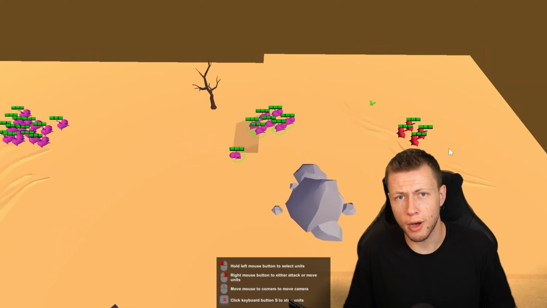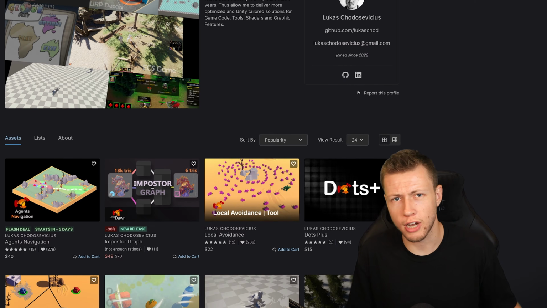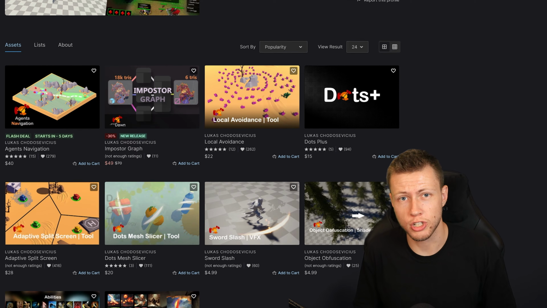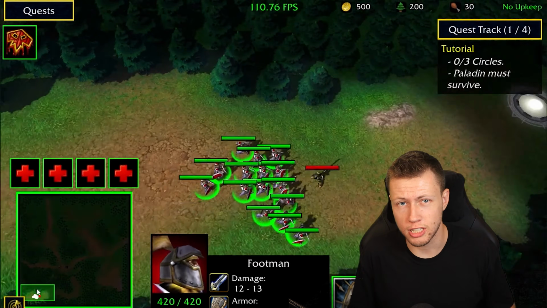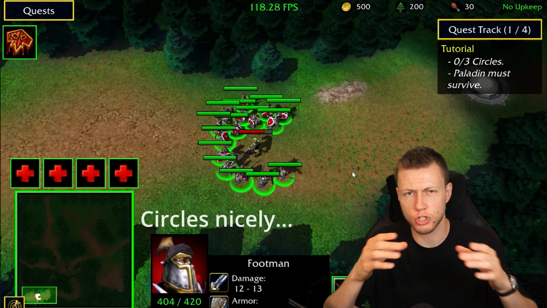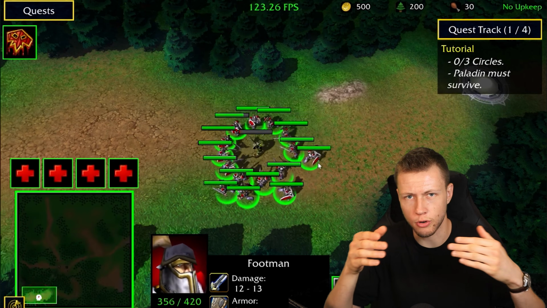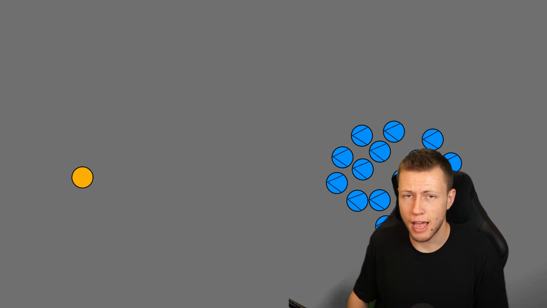So just to give you a quick overview about Agents Navigation, it's an asset created by Lukas Chodosevicius, and he's created some other DOTS assets which are available on the Unity Asset Store as well. And I'll have those linked down in the description as well if you do want to check those out. But anyways, in the past he created a local avoidance asset, which was also known as Project Dawn at one point. And this basically used some essentially sonar sensing that allowed agents to look in front of them and find obstacles and other dynamic entities and be able to smoothly avoid them. Now, the Agents Navigation package is an evolution of that because you get everything that was part of that original local avoidance package, plus you also get navigation and flocking behavior.